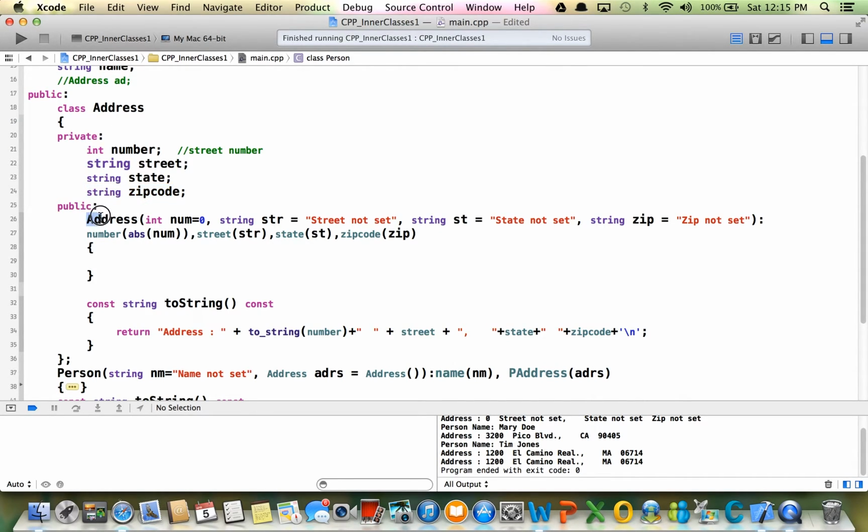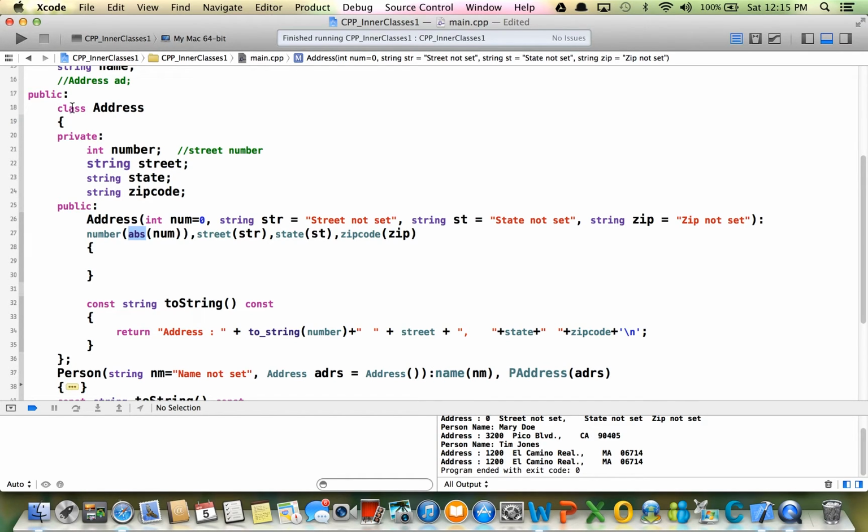So I have a constructor for address which takes the default argument for all cases, which means street number is set to 0, default value of street is street not set, default value of state is state not set, default value of zip code is zip not set, and then I'm using the initialization list to initialize all the members. I'm not doing any validation here. Abs is written so that in case by mistake they entered a negative number, we just change it to positive number.